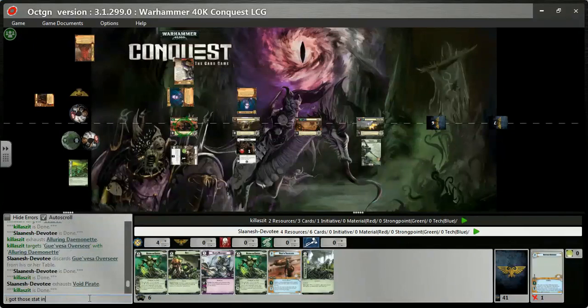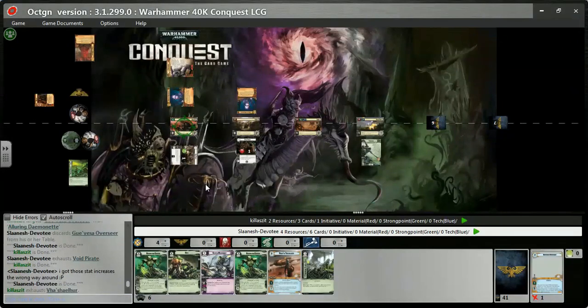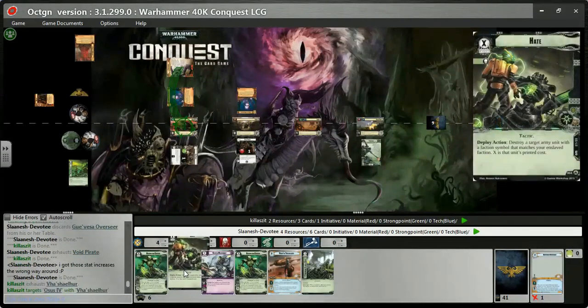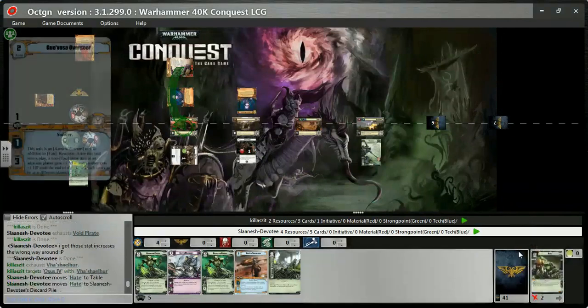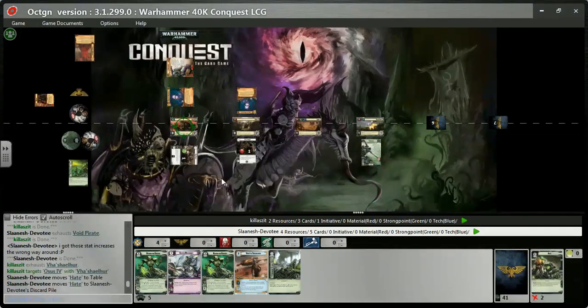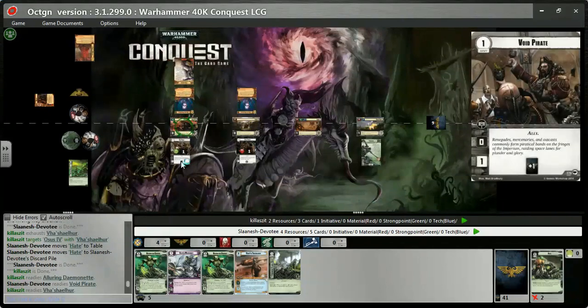Okay. How have I got those stat increases the wrong way around? Oh, I should have made it attack so I could have attacked something. That's alright. I used the shield there to make sure I'm fine. Or did I think I had given a bonus attack? No. Alright, and then I retreat.